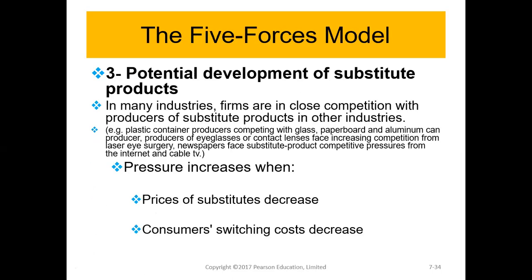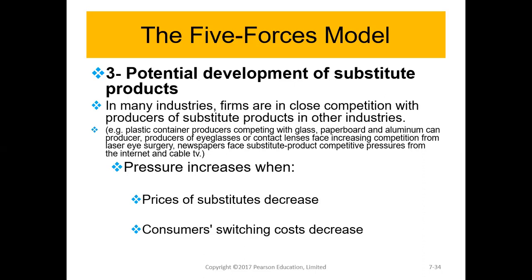The third force that we are talking about is the potential development of substitute products. It means that in many industries, firms are in competition with producers of substitute products in other industries. It's not the same industry or the same product, but a substitute. Like plastic containers versus glass containers, they are competing. Though one company makes glass and the other makes plastic containers, in your mind they might not be competitors, but in fact they are.